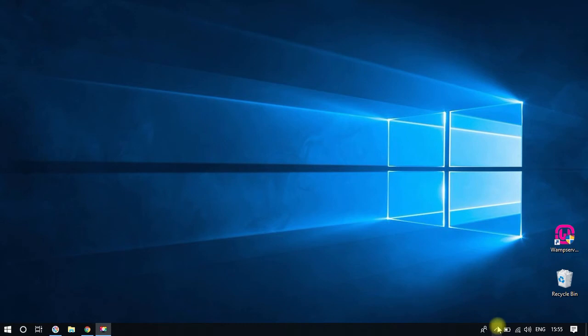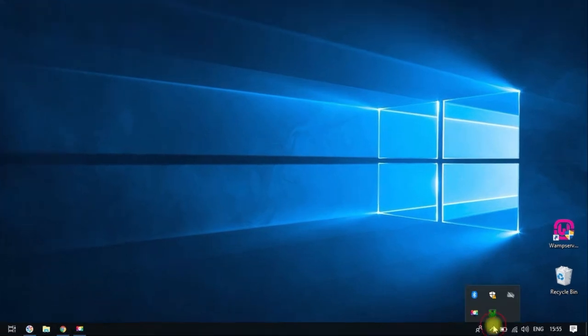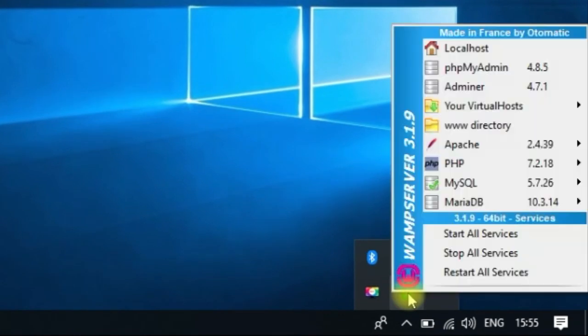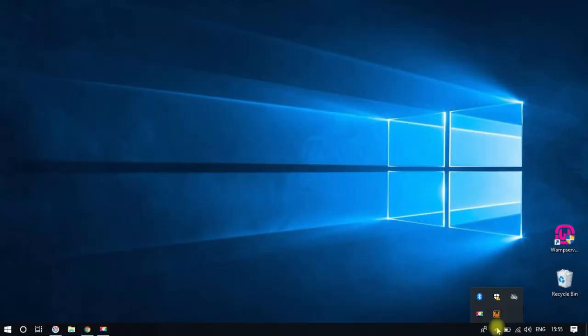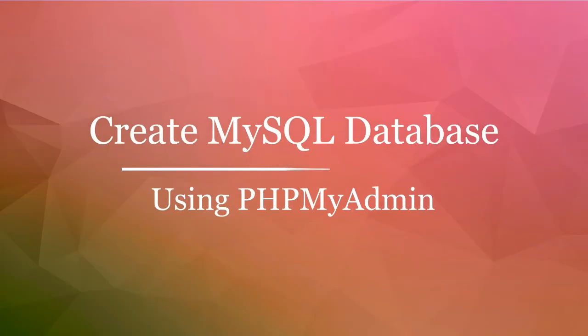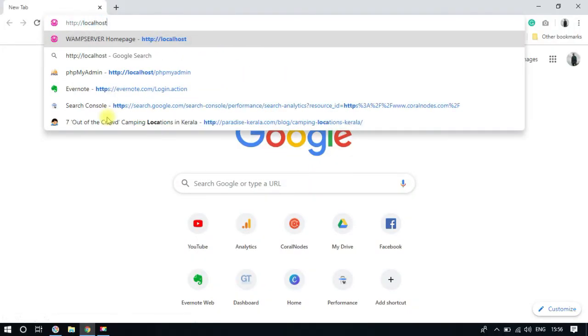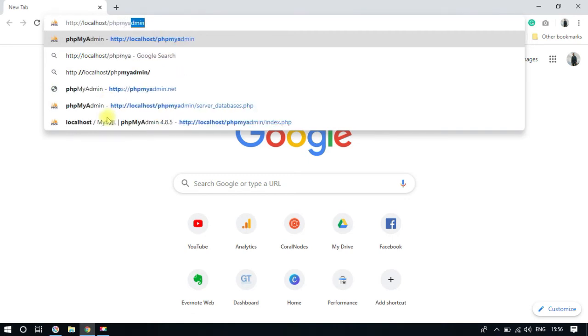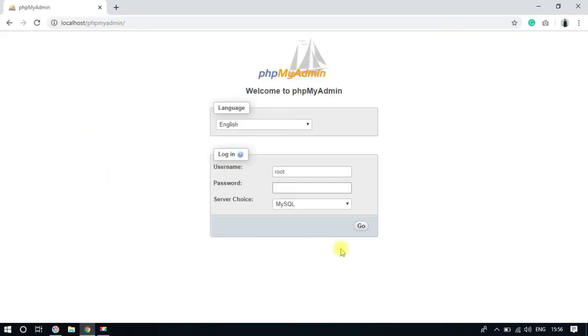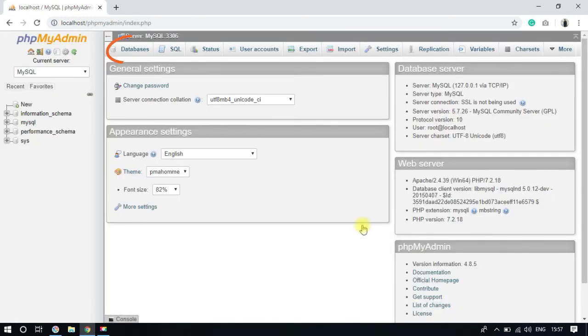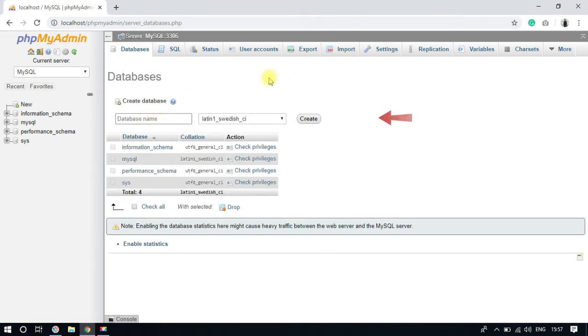For our vhost to take effect, we have to restart the WAMP server. From the system tray, click Restart All Services. Next, we want to create a database. For that, log into phpMyAdmin. You can give the username as root and leave the password field empty. Give the database a name and click Create.